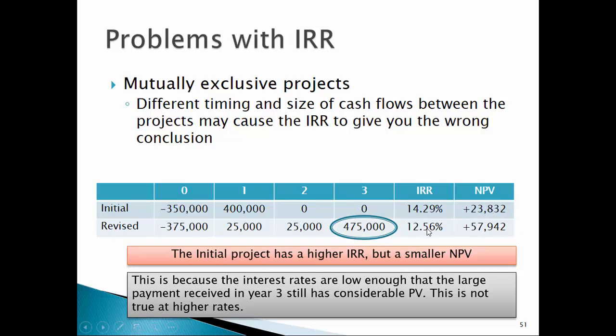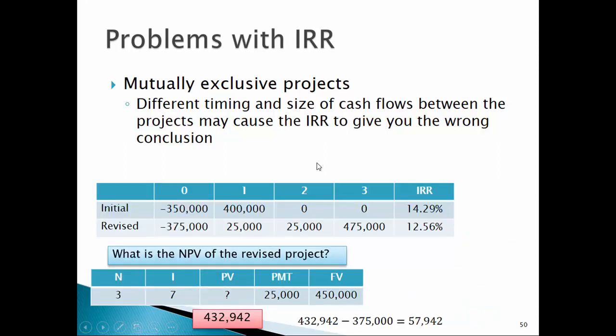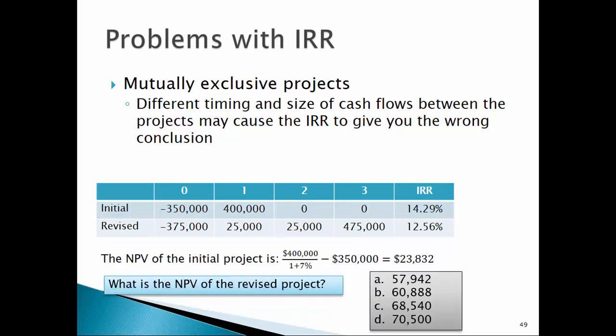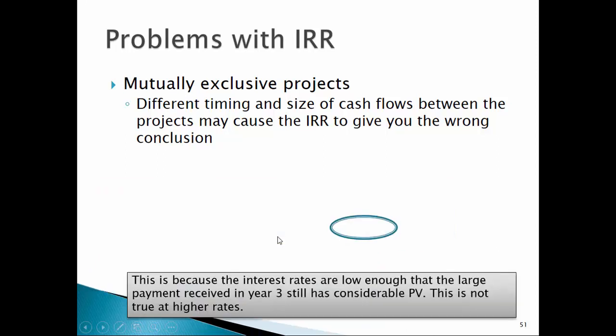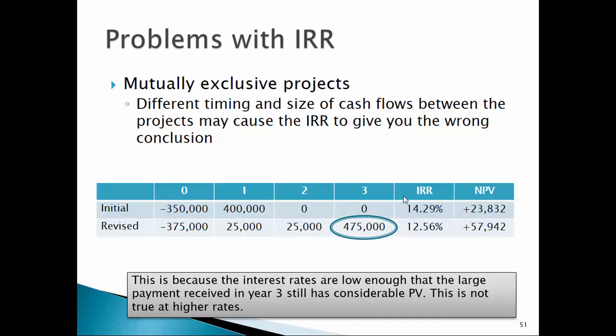So it turns out, this is a somewhat contrived example, but the project with the smaller IRR actually has a higher net present value. And I'm looking here to see if I gave you a... Okay, the interest rate's 7%. I don't make that really clear here, but the interest rate's 7% when you're figuring out the net present value of these. So based on an interest rate of 7%, here's the net present value of these projects.